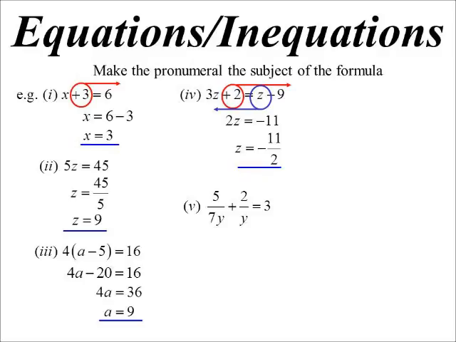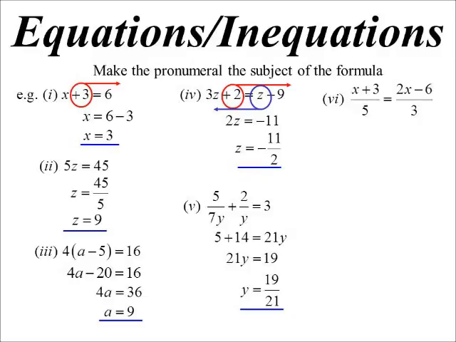Fractions, well, we just try and get rid of the fractions, multiply by the common denominator. In this case, it would be 7y we're multiplying by, so 5 plus 14 is 21y. There's our answer. Yes, I put this one in here. The old fraction equals a fraction. And of course, the quickest way of doing that equation, cross multiply. So whenever you've got fraction equal fraction, you just multiply along the crosses. So that becomes 3x plus 9 is 10x minus 30. And then we move some terms around and get our answer.